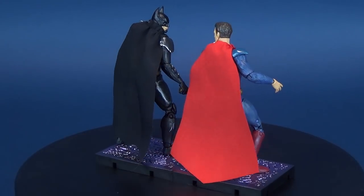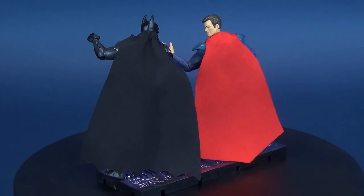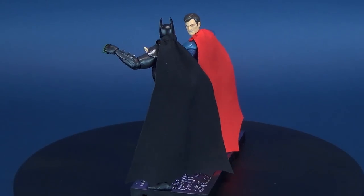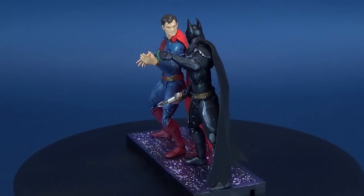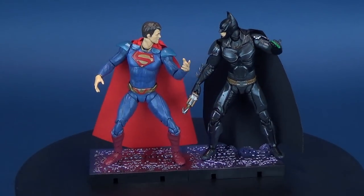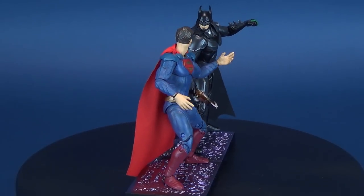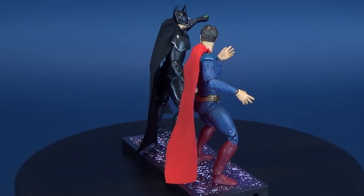Both the figures look really, really good, and actually, to be honest, I'm having a tough time deciding which one I like more. Superman's got some great coloring, and I dig the new head sculpt, the secondary head sculpt, which is probably going to be the permanent fixture atop his shoulders. Batman's no slouch, though. I'm liking the new costume that they've given him for Injustice 2. It's a far cry better than the one that we got for Injustice 1.